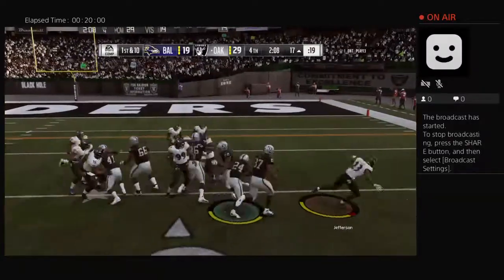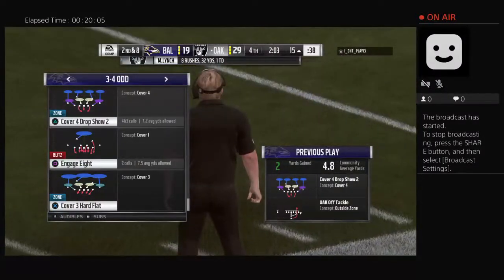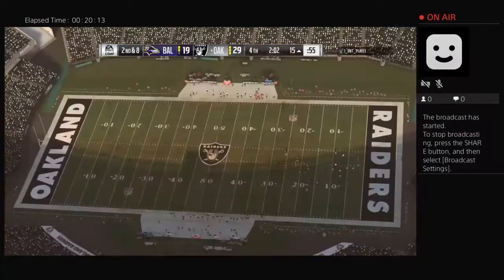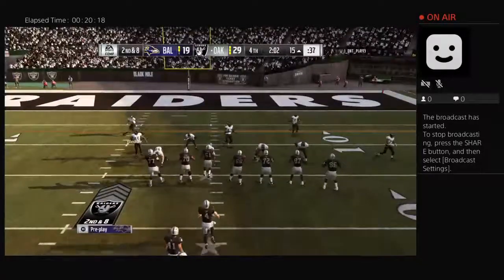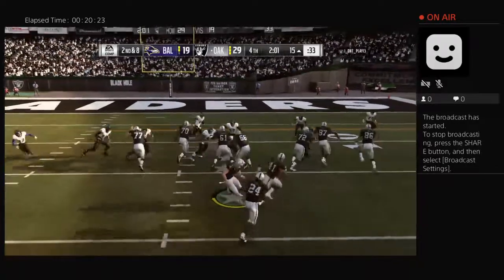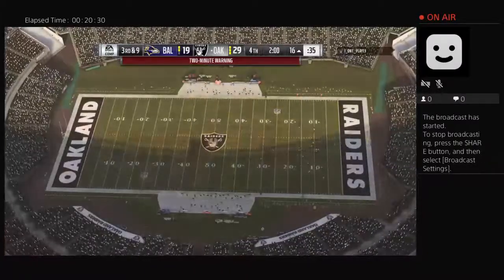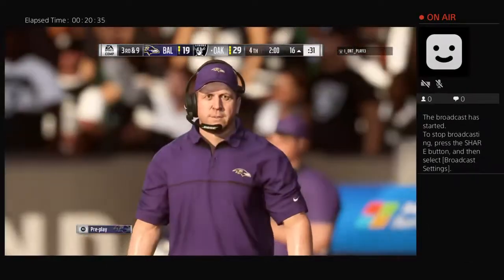Handoff comes to Lynch. And he'll be stopped after a gain of only a couple down to the 15-yard line. Whistles now in a timeout defensively. So a wise move as they'll use the first of their timeouts to force one more play before the 2-minute warning. Hey, here we go. They'll run again with Lynch. And forget about finding a lane. He barely had time to look up before he was planted in the backfield. Time for a break. We'll come back and see this one out after this.